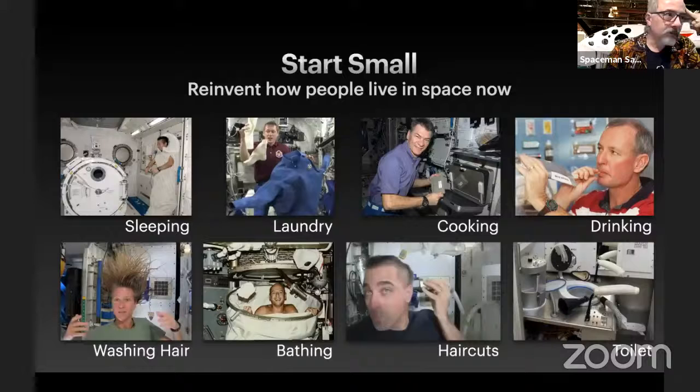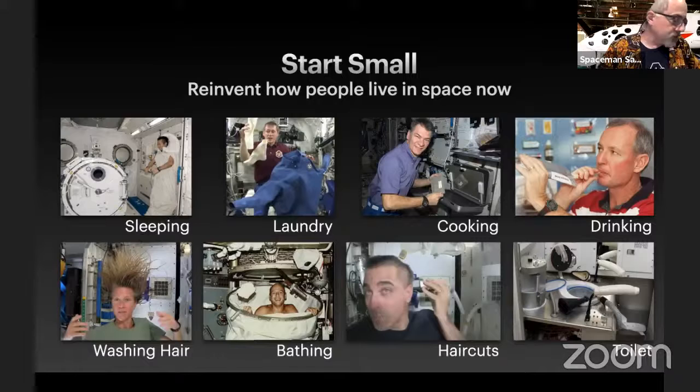Right now, living in space as an astronaut is like going on a camping trip. You're roughing it. Everything from doing laundry and cooking, washing hair, going to the bathroom. Everyone knows going to the bathroom in space is very, very challenging, shall we say. And so we were trying to figure out how to reinvent these simple things that we take for granted here on Earth. When you're washing dishes, big deal. You throw them in the dishwasher, no problem. But in space, not really. You have a lot more problems with things floating around, debris, messes, stinky smells, things like that.